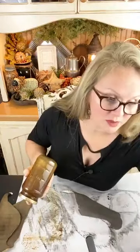It is half a cup of instant coffee. Nothing fancy. I just used the generic grocery store brand, with a hot cup of water. Then you're going to use about a tablespoon, you can give or take a little bit, of vanilla extract, and then cinnamon. I use about another tablespoon of cinnamon. You can add more if you'd like. Just depends, okay? Whatever works better for you. You can kind of adjust those measurements, but that's the basics. And it smells amazing. The addition of the vanilla with the coffee and the cinnamon creates a beautiful aroma that you can use on all of your fall projects, or any projects for that matter, okay?